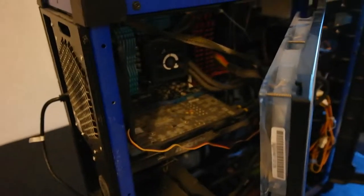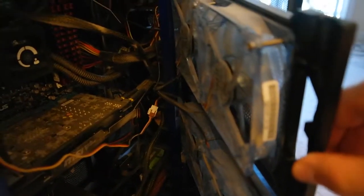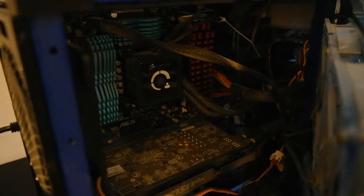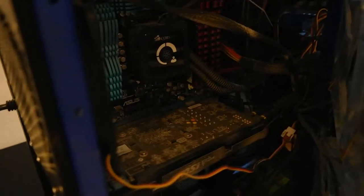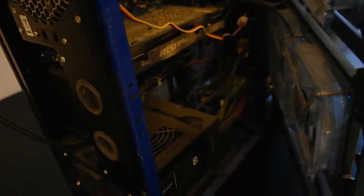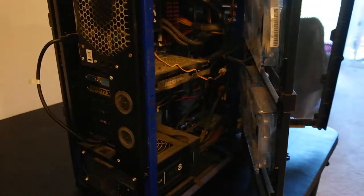Okay guys, so here's inside the case. You can see the unbelievable amount of dust that's built up on these four blue LED fans. What else? You can see the HX850 down there, the MSI Twin Frozr graphics card, and then your water cooling solution and the non-matching red RAM on the blue motherboard, which irks me a little bit. I don't know why I ever would have done that, but I did. So that's pretty much it. The case is relatively empty. I mean, there's not much in it.